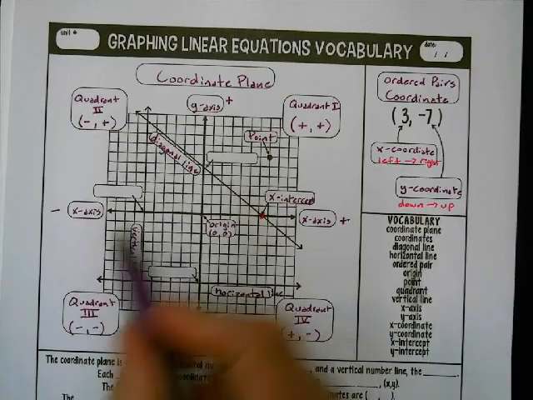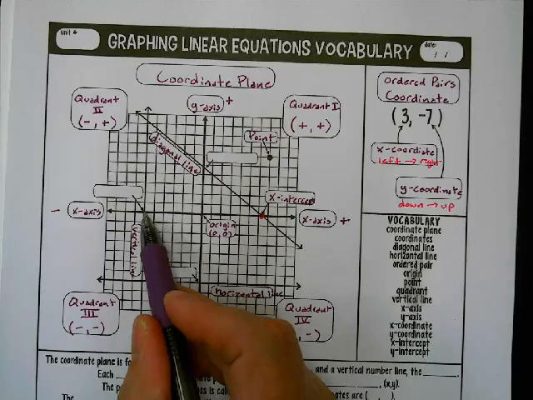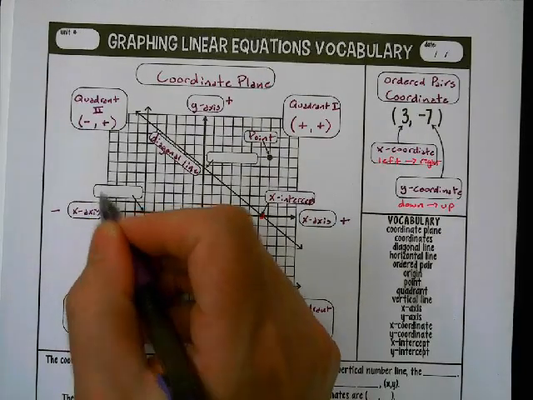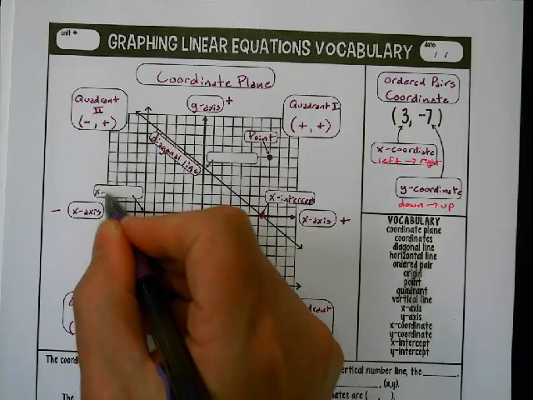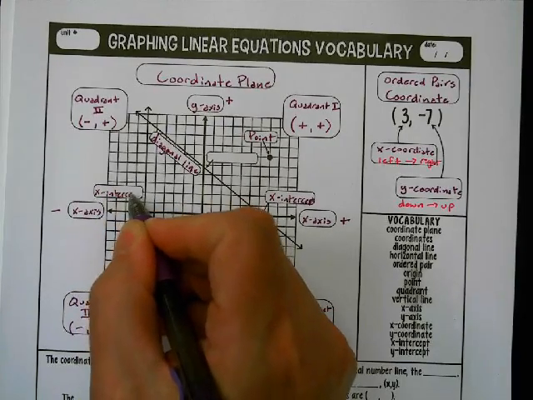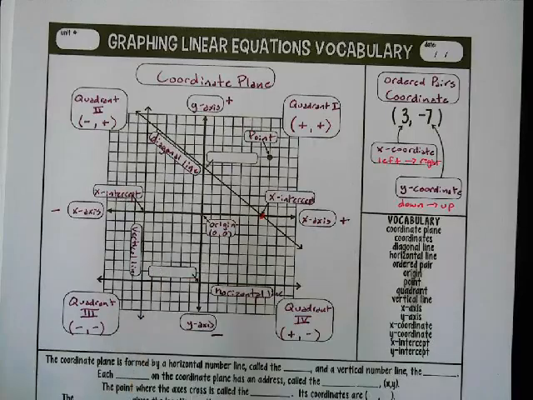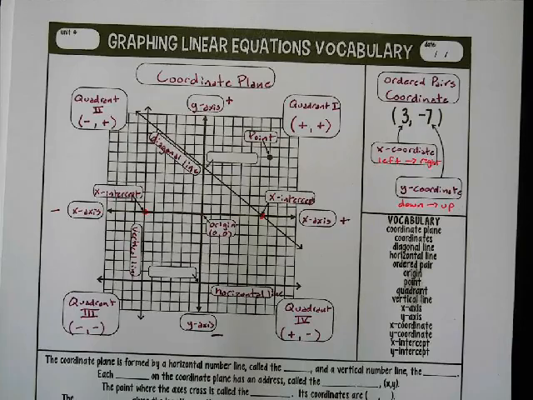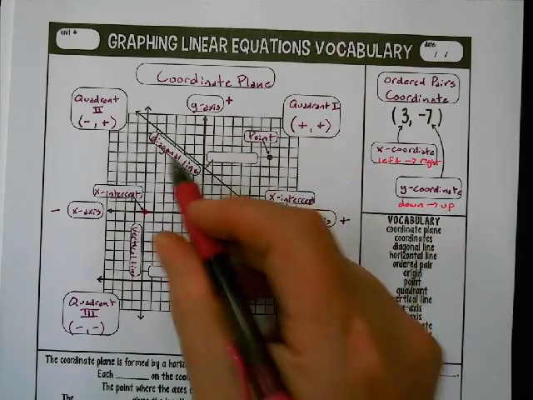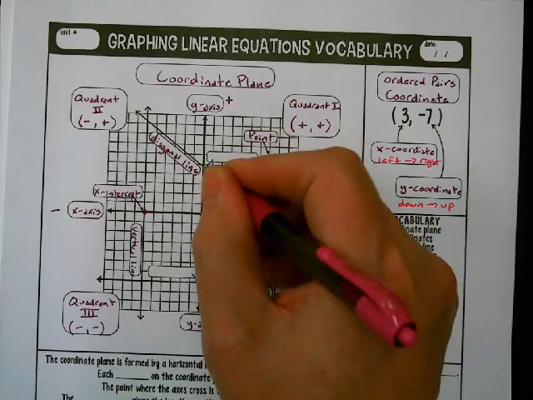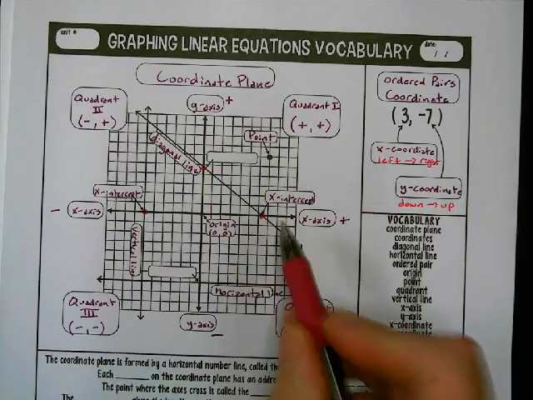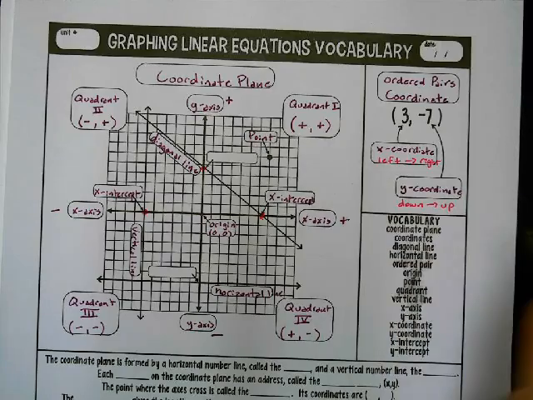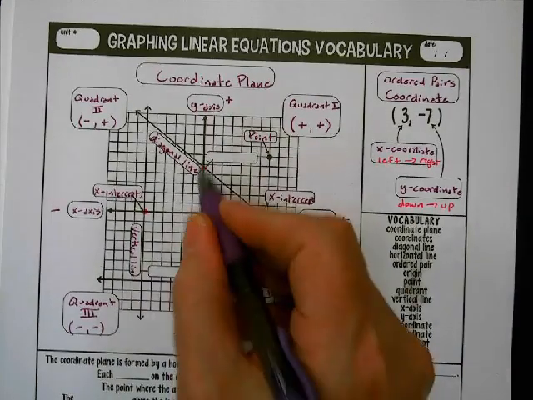Over here, this vertical line also has an x-intercept right here, because it crosses at this point. Anytime any line crosses our x-axis, we call that an x-intercept. Now, y-intercepts: we've got this diagonal line. You'll notice that this diagonal line has both an x-intercept and a y-intercept. That would be its y-intercept over here, because that's where it's crossing the y-axis.